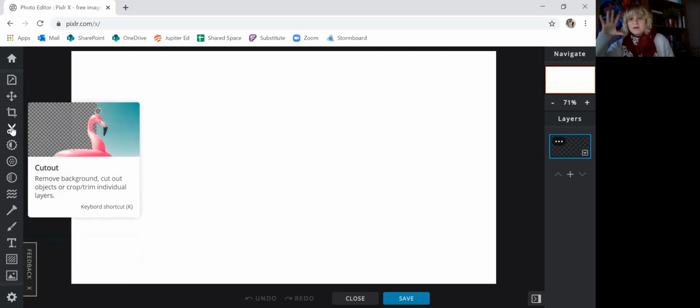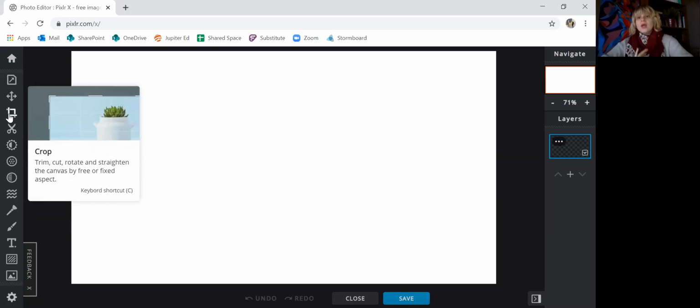Cutout is really cool when you start to get really good at adjusting your images, and you want to create a collage, let's say. There's an image that you want to use, but it has a weird background on it, and you want to make it smaller so it can fit within the layers on top of the layer that you're using. You can use this cutout tool. Let's say I wanted to use just my head, but I had everything in this picture. I could cut out my head specifically and put it on top of a flamingo's body or something like that. That's what the cutout tool would be used for.